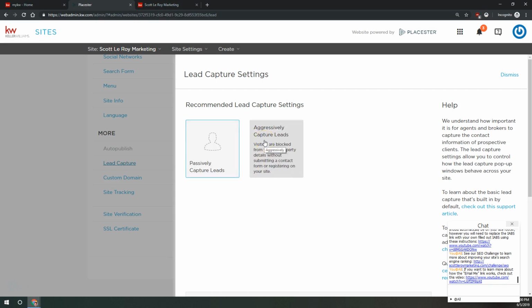So there's actually, and this is the only time that I would ask you to consider paying for an upgrade from Placester or from anywhere, an upgrade package that includes, among other things, the option to customize when that lead capture form shows up. So you could tell it to pop up the lead capture form after they view 3, 4, 5 listings, and then on the 6th one, it would pop up and say to continue viewing listings, fill out this contact form. That way they're already invested. If I were an agent, I would very seriously consider adding that expense, but definitely consider that in the context of your own business. I'm not pushing you, telling you, ordering you to do that.